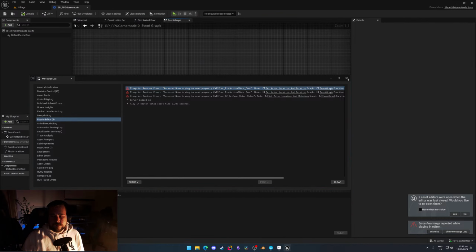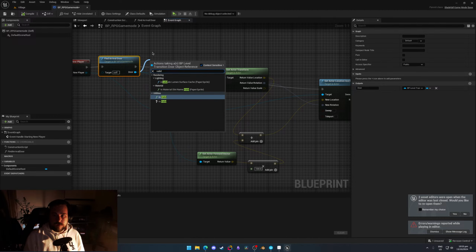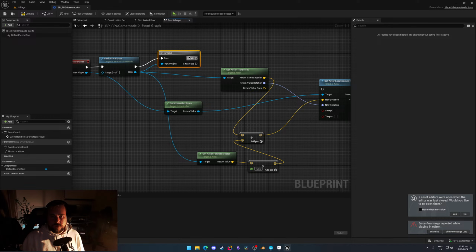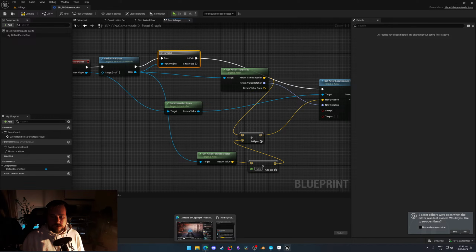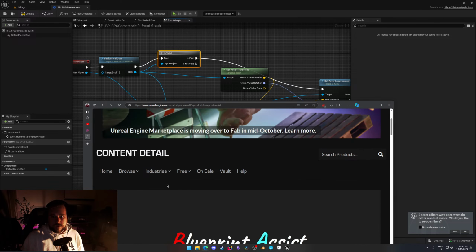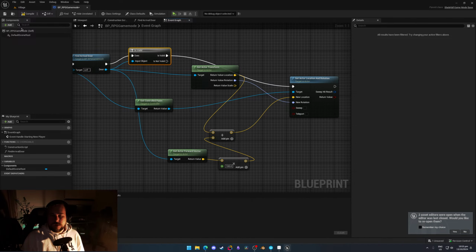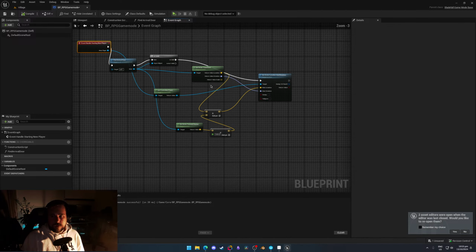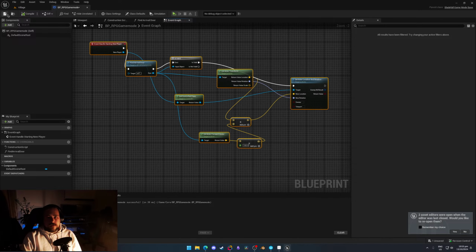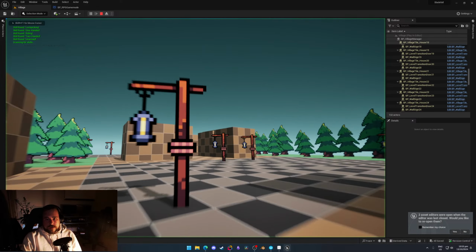Okay, and let me just double... Right. Yeah. We obviously need to check if this is valid or not. There's a plugin I normally use at work for blueprints. I'd highly recommend it. It's called Blueprint Assist. I don't have it installed right now. You can basically auto format blueprints, and it is fantastic. Highly recommend. But yeah, I don't have it installed. So normally I'd just do this and then hit F, and it would make all this look better. Okay, so obviously it's going to fail right now because there's no current transition going on.